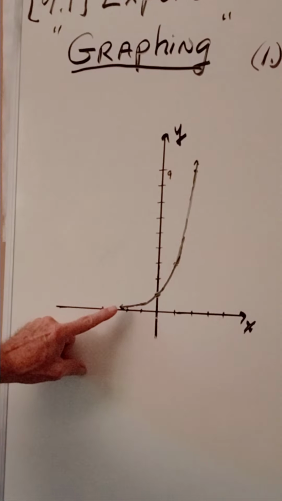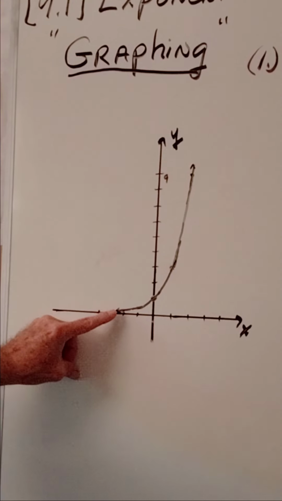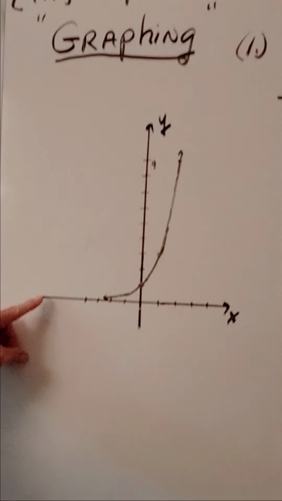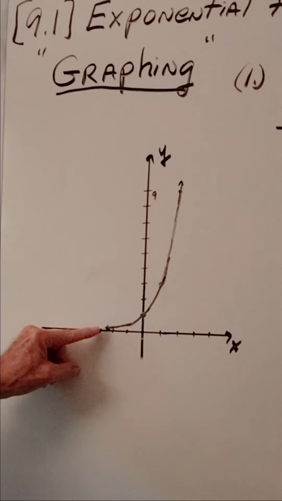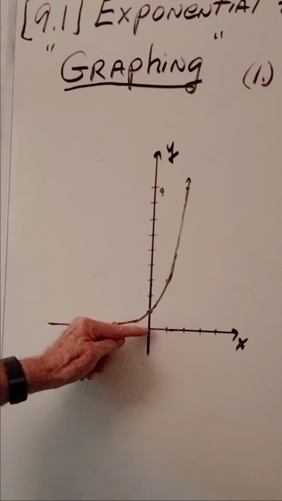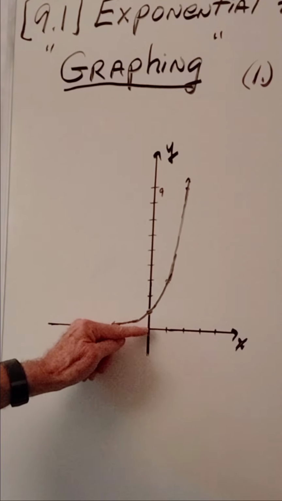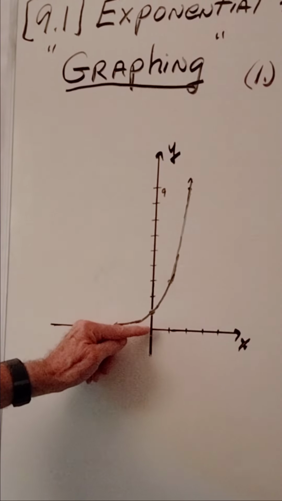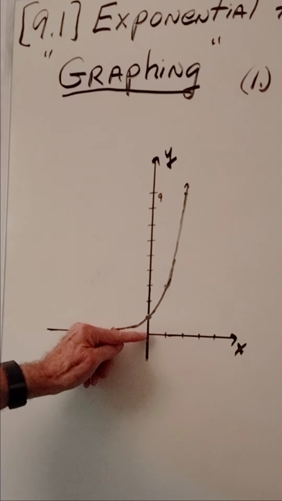You see, let's just use this one. That's going to be the same over there. If you were to take, I don't care how far this moves to the left, it's never going to touch the x-axis. If you were to move it over to the y-axis, it will start with the very first number that is greater than 0. It will not be 0. It will be the very first number that will be greater than 0.